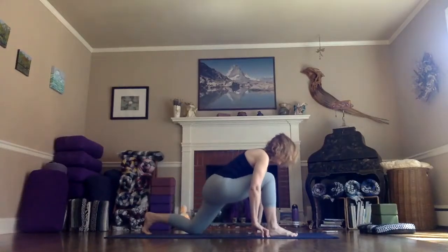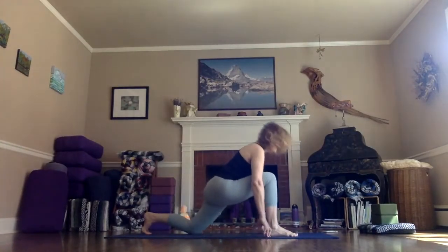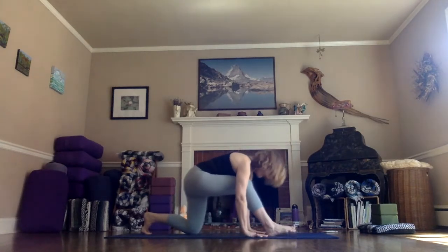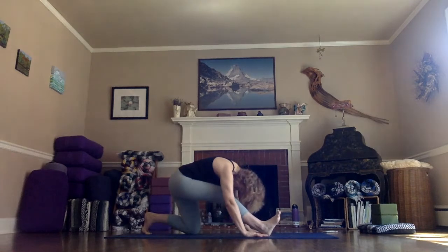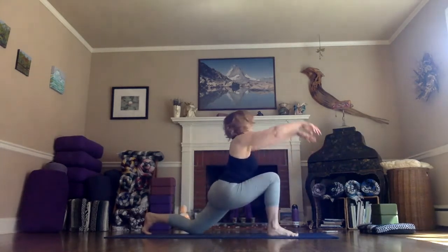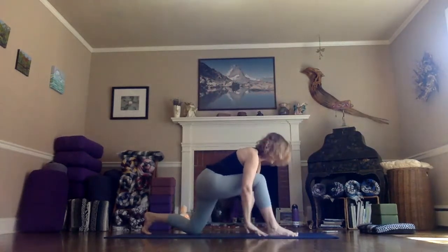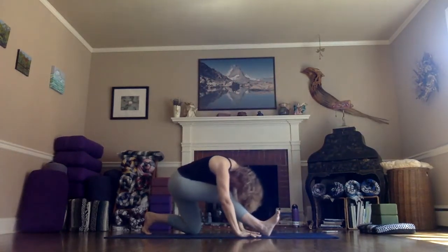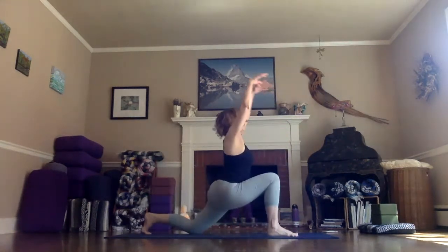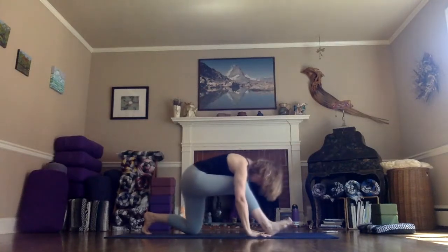If you feel like you want to do more, as you're coming forward, you can lift the chest up a little bit more. And as you're coming back, you can let the right foot float up. So again, you're listening to your body. If you want, you can also lift the arms up and then sweep them back down as you bow over the extended right thigh. Honoring where your body is right now, where your mind, your breath is.